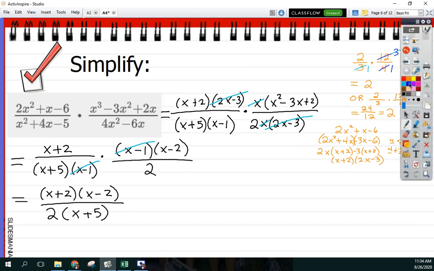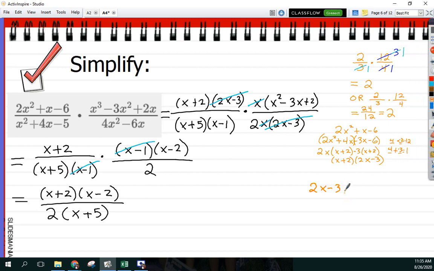Now, notice that we did reduce some factors. So we do need to come over and look at what did we reduce? Well, we reduced 2x minus 3, so that cannot equal 0. We reduced an x, so that cannot equal 0. And we reduced an x minus 1, so that cannot equal 0. Solving our first one, I would add 3, divide by 2, so x cannot equal 3/2. Lucky for us, x cannot equal 0 is already simplified, so we know that that will be a restriction, and then x cannot equal 1.